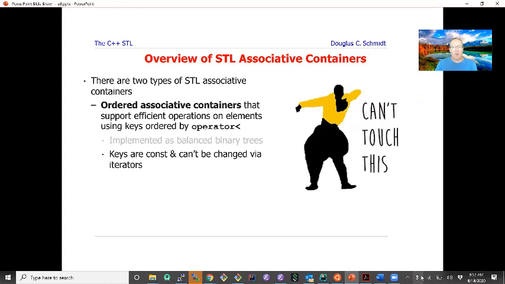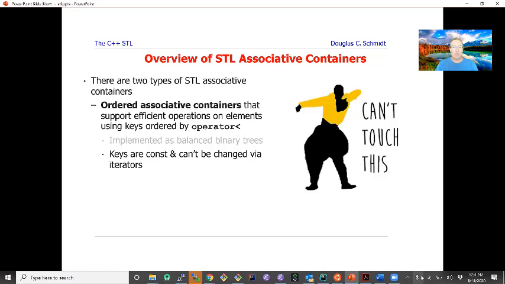Now, for all these associative containers, unlike the sequential containers we've talked about thus far, like vector and deque and list and so on, which had iterators that could actually change the values of the elements they were iterating over, that obviously is not allowed with the ordered containers. If you were able to change the values of the keys as you were iterating over them, then the ordering discipline, the ordering protocol that's supported by the binary tree, would be completely ruined very quickly, because you'd be changing values, but you wouldn't be rebalancing the tree and putting things back in the position where they belong.